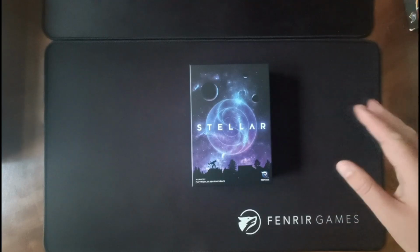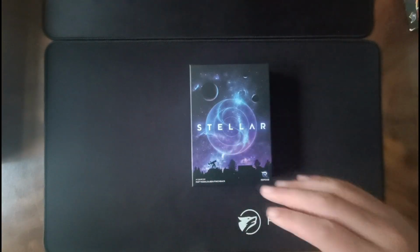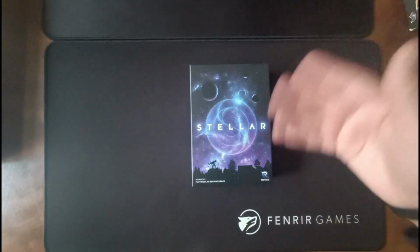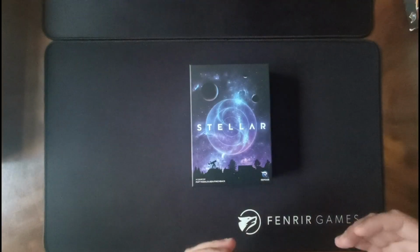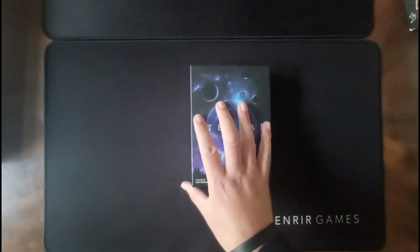Now, Subastral is more of a simple set collection style game with some cool twists on it, but Stella is a bit more cerebral. There's a bit more gaminess to it, and for me, that prevented it getting to the table so often. And bear in mind that this is strictly 2 players, but since I've had these two, they keep being in flux. One I like more than the other one. It's pretty much whichever one I play more recently is the one I prefer. So I think I actually rate them right next to each other in the rankings.